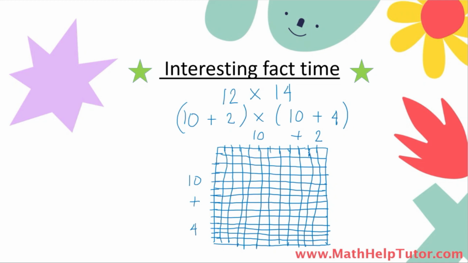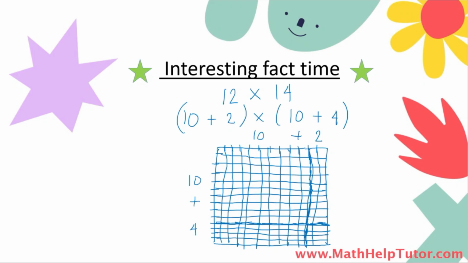We will see that there are several regions created within the rectangle that make it easier for us to count the squares. What we did was create regions within our rectangle, and you can see that there are several rectangles formed within it. This rectangle has a length of 10 squares and a height of 10 squares. This rectangle has a height of 4 squares and a length of 10 squares. This rectangle has a length of 2 squares and a height of 10 squares, while this rectangle over here has a length of 2 squares and a height of 4 squares.